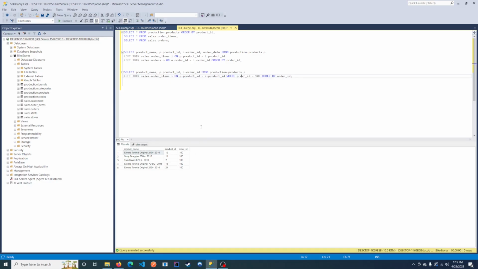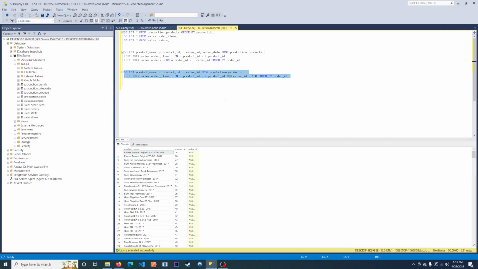So the other way you can do this is, instead of doing a where after the join, you can specify a filter within the left join using and. So on, and then you're saying how you want to join it, and then you say and order ID equals 100. And this does something interesting. It's going to get those order ID 100.